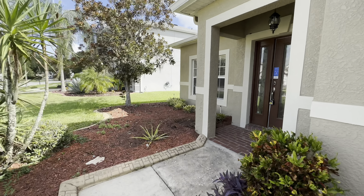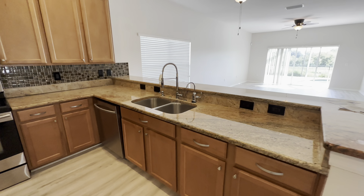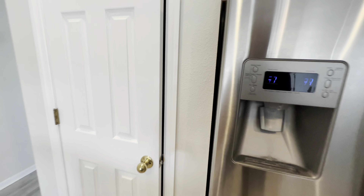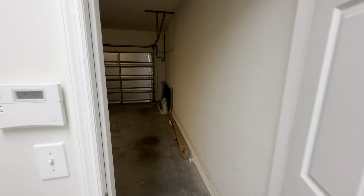Make sure to let me know what you think about this one in the comments below. When you're walking in the front door, you have brand new LVP. To the left here, it could be whatever you want it to be — a living room, a dining room. You could frame it out and make it into an office, or even add a closet and make it another bedroom. Continuing on into your kitchen, you have brown cabinets, granite countertops, undermount sink, stainless steel electric appliances, and your pantry is right here. Down this way you have your laundry room, your air handler, some storage, and then out to your two-car garage.